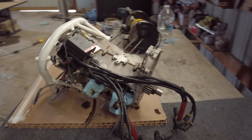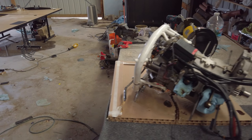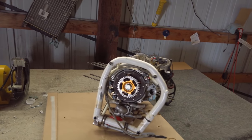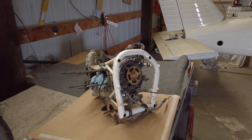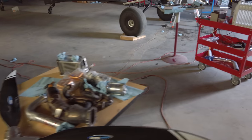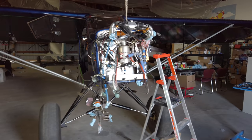Then once I get all that done, I'm pretty well caught up on my part waiting for the engine, which I don't want to make sound like some kind of negative, like I'm standing around waiting. Those guys are moving on all this super fast. Like I say, I think I touched on this earlier. It's been a couple days since I filmed, but they're freaking killing it on getting me going here. Like I say, I can't thank them enough, man.